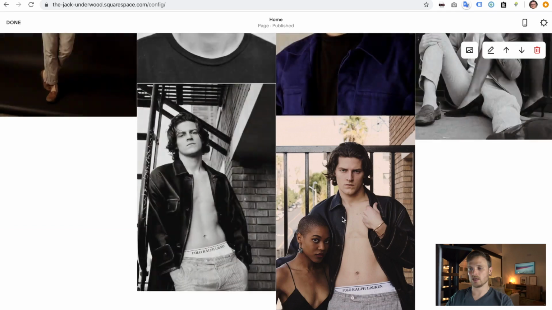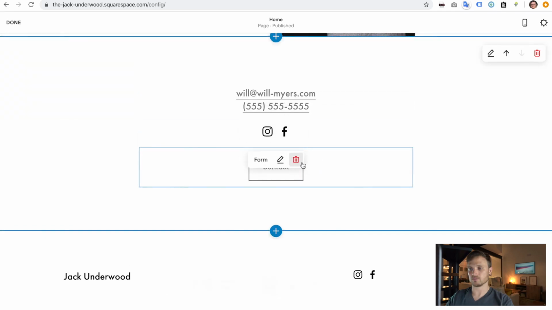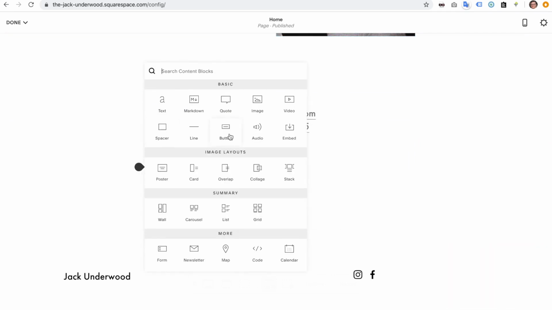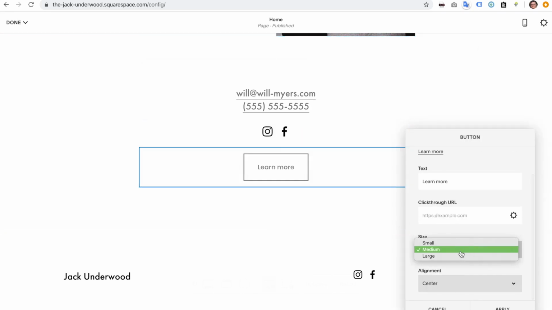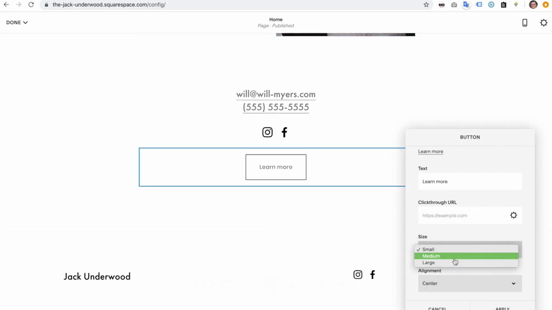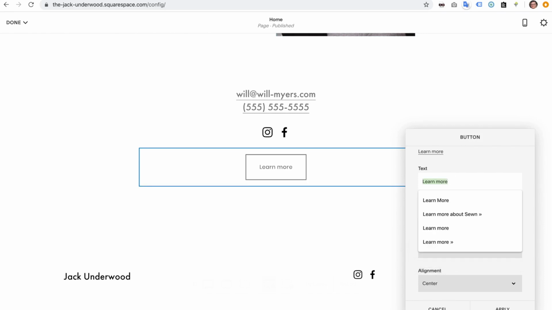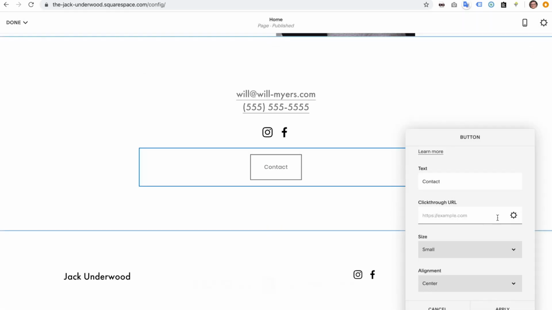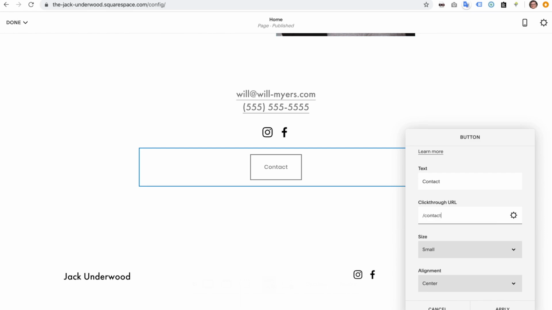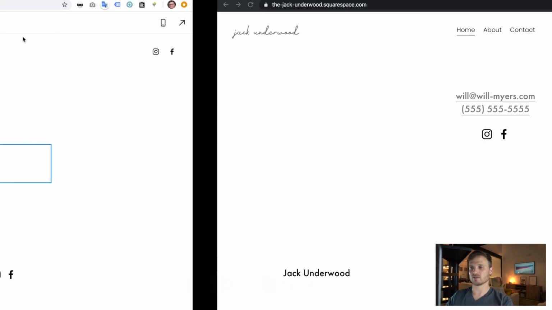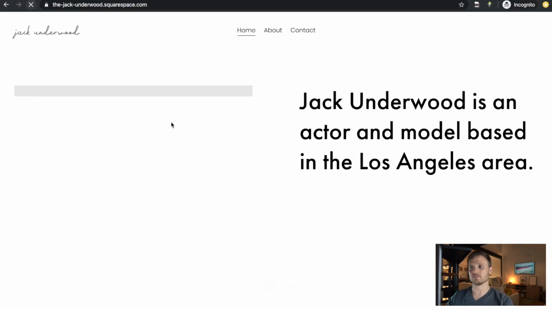I'm going to hit edit, jump back in, and just delete that. But I do want a button. So I'm going to hit this insert point right there, hit our button. And you have 3 different button sizes, small, medium, and large. They're just slightly larger, slightly smaller. So I'm just going to leave it on small and say contact. And then same here. I can hit this gear to open up the link editor, but I know where I want to go. I just want to go to /contact. And then I'm going to hit apply.